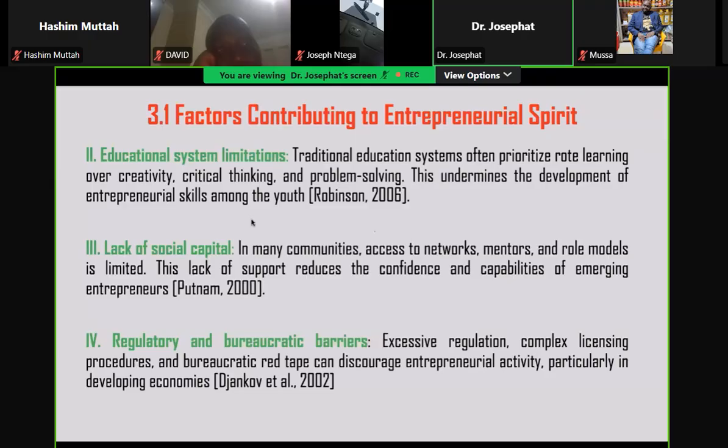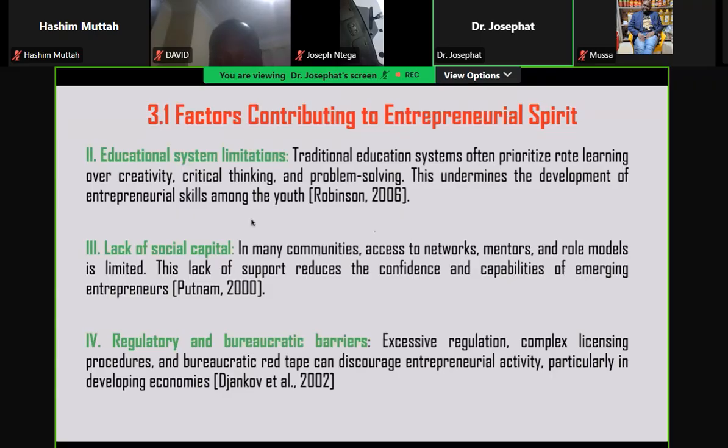Mpaka siku moja ilibidi nifunge safari niende shuleni kwa mtoto, kwenda kuongea na walimu wake kwamba why these kids study on Friday instead of engaging in extracurricular activities, because they have their own talents that should be developed. They have their own talent that should be nurtured. Right? Sasa ukiangalia situation kama hizo, ni shule nyingi tunazo ndani ya nchi ambazo zote wameconcentrate kwenye formal education systems. Hawana these extracurricular activities ambazo zinaweza kucreate creativity, critical thinking and problem solving skills. So apart from the normal situation about mnasoma, all this situation always undermines the development of entrepreneurial skills among the youth. Kwa sababu hawana kazi nyingine ya kufanya rather than yeye anajua ni kusoma. So this is another factor on the part of education system limitations.